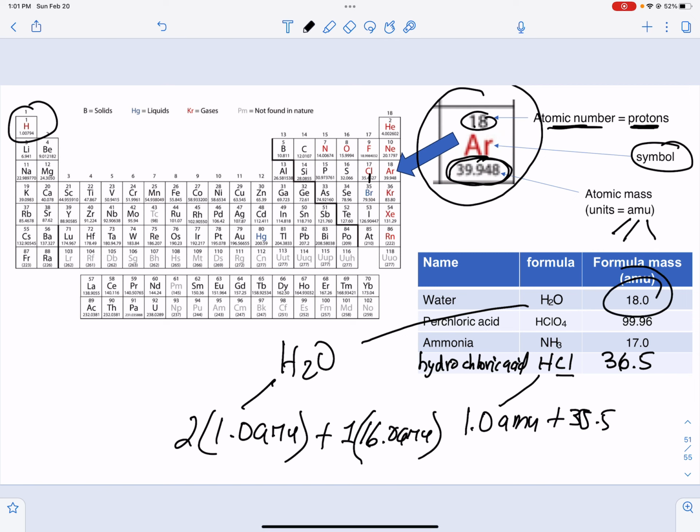So that's all we do for formula mass. Pretty simple. Super, and I repeat myself, super important. Everything that you're going to do from now on, very soon, is going to depend on you knowing the molar mass of a compound, and from there doing a lot of stuff with it. So make sure that you practice that. Let me know if you have any questions on it.